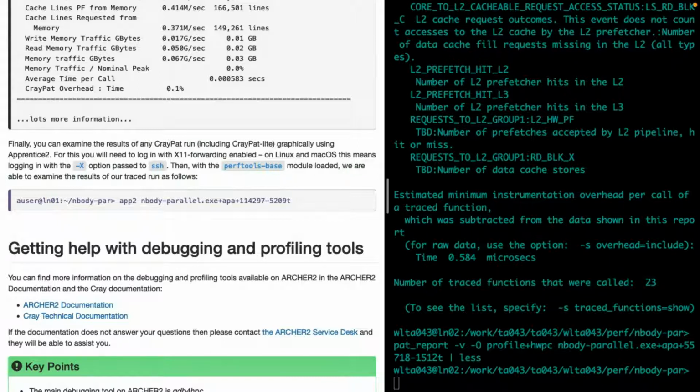I just need to open a new terminal with X forwarding, because I haven't done that just here. So I'll just quickly start a new terminal and log in, and then I'll move that over and just quickly show you how you can take a look at your results with Apprentice2.